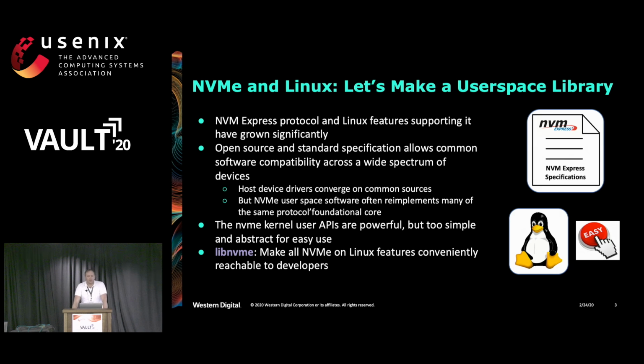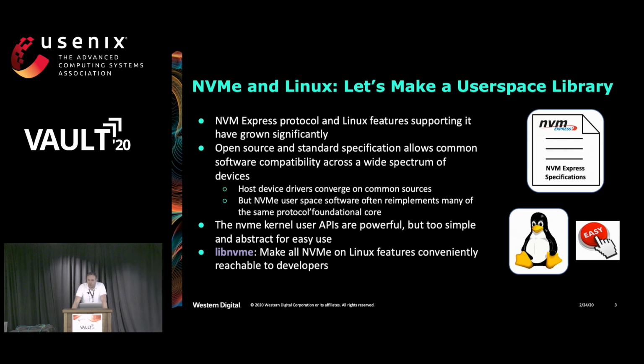But in user space, this doesn't happen. What we see in user space is every application that wants to do NVMe-specific things will often re-implement a lot of the boilerplate code. Some just cherry-pick the features they want, and add on as needed. But we see a lot of duplication everywhere, and some do it better than others. For example, NVMe CLI implements a significant amount of the protocol, and then you'll see duplication in other command line tools, like lsscsi and smartmontools. This duplication is something we'd like to avoid.